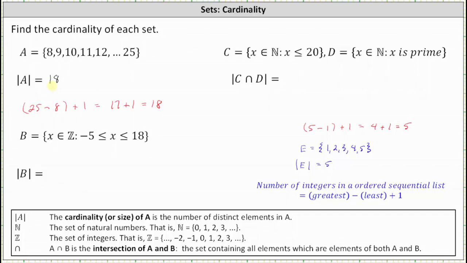For set B, set B is a set of all integers x such that x is greater than or equal to negative 5 and less than or equal to 18. Let's go ahead and show set B as a list. The least element in set B is negative 5, and then we have negative 4, negative 3, negative 2, and so on. The last three elements in the set would be 16, 17, and 18.